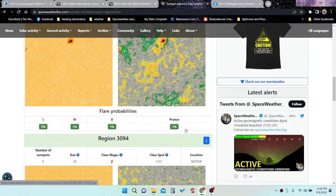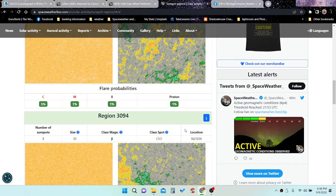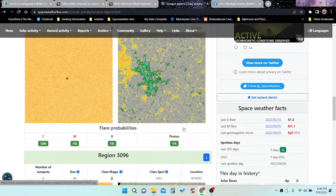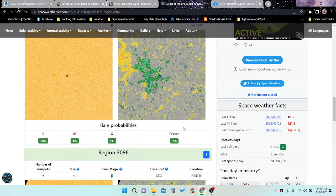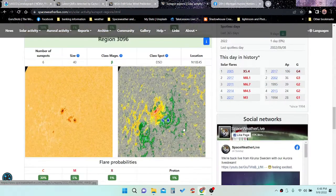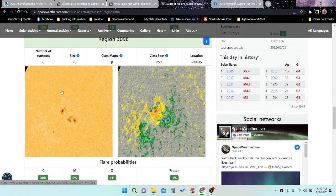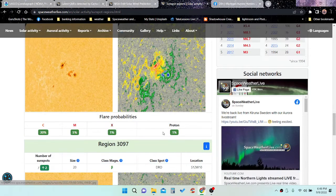3092 is kind of hanging in there at a 5% chance it's going to develop. 3094 is kind of dissipating. It is down to a 10% probability of doing anything. 3096 is becoming the one we're watching. It's up to a 30% probability, and this is because of the interwoven, tightly margined positives and negatives throughout the sunspot. So that's what we want to watch, and there's 6 different umbra in here with tightly wrapped margins. So that's what we're looking at.